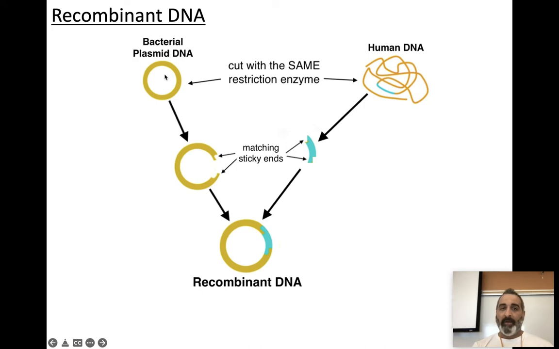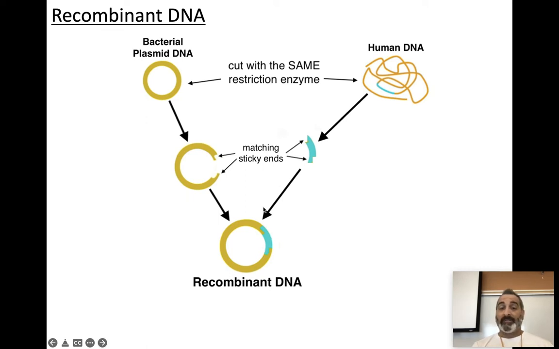So, one cut on the plasmid, and you have to cut twice around the blue, so two cuts here on the human DNA. Now you've released that blue piece, that blue gene that you want to insert into the plasmid. If you cut it using the same restriction enzymes, the sticky ends will all match up perfectly, and you'll be able to insert it into your bacterial plasmid.